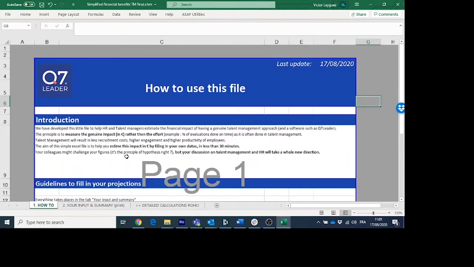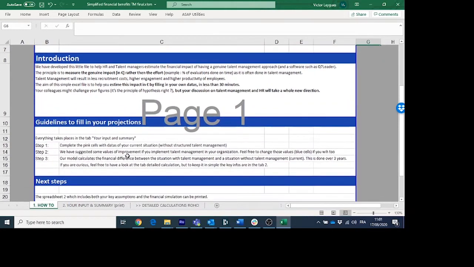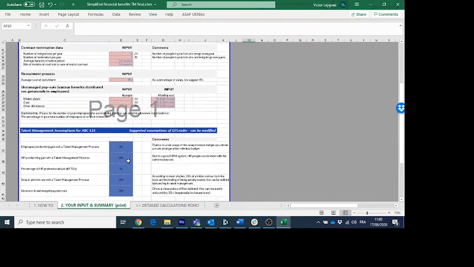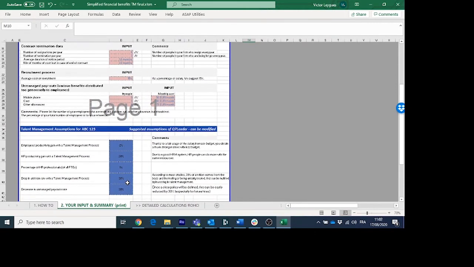So how to fill the file? As I said, everything takes place in the spreadsheet too. Basically, you first complete the pink cells with your current figures that in general you have easily accessible. And then you can complete a few blue cells with some assumptions.